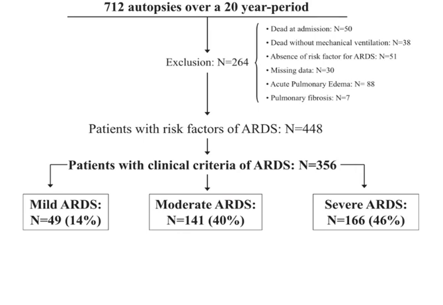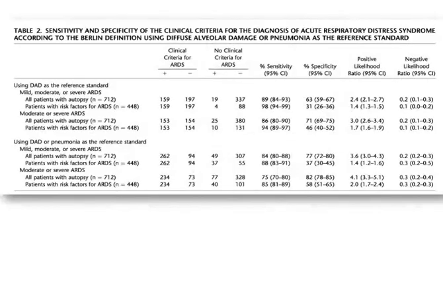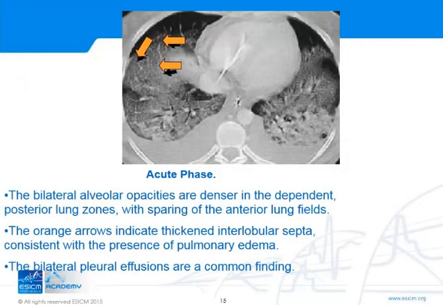And the more severe the syndrome is, the higher the possibility that the final anatomopathological results coincide with the real presence of ARDS. However, looking at the sensitivity and the specificity of the clinical definition in comparison to the diffuse alveolar damage, we may realize that the clinical definition, with respect to the real presence of the anatomopathological alteration, is indeed weaker, with a lower specificity and sensitivity.